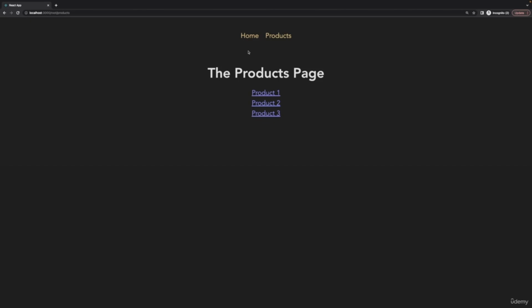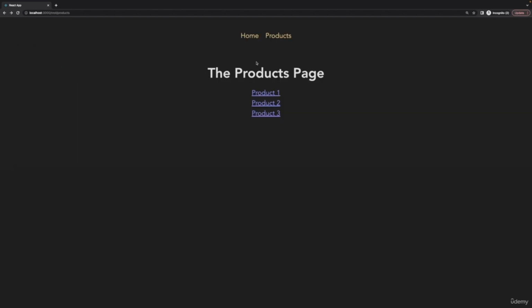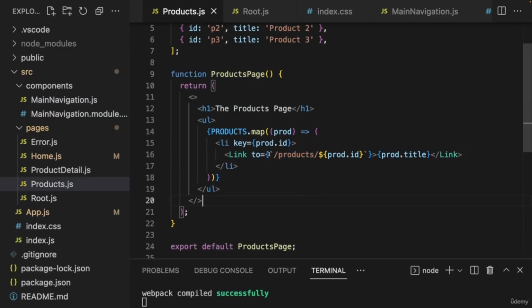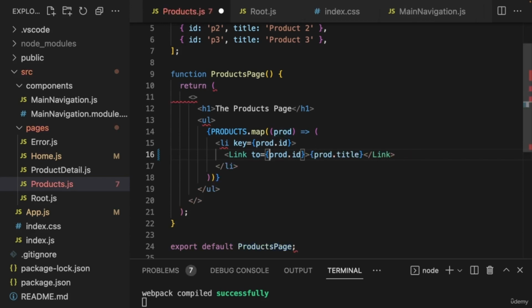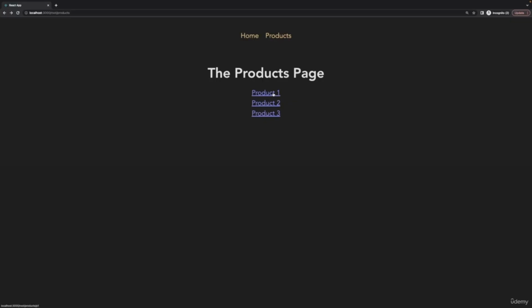And previously it would have failed, as you can see here in the main navigation, where we have absolute paths to routes that we no longer support. And in products.js, we can also switch to a relative path by simply removing that /products/ part. Now we just add the product ID after the currently active route path. And that of course means we can also get rid of this entire template literal part here and just change the path to that. And with that, it's added after the currently active path, and therefore these links work again.